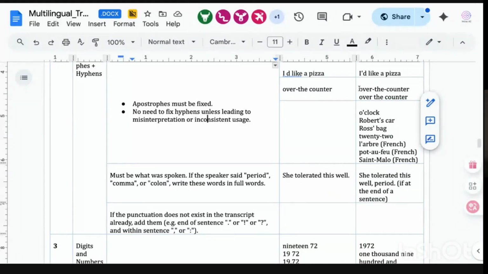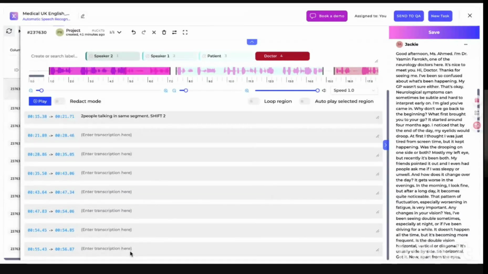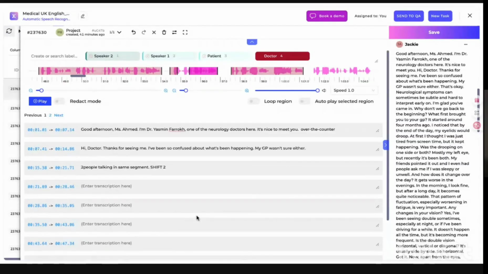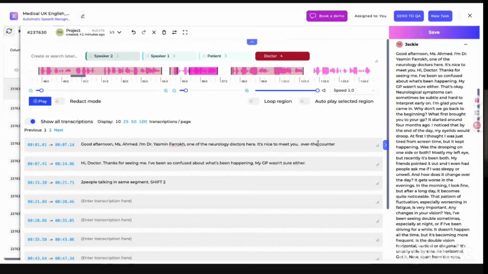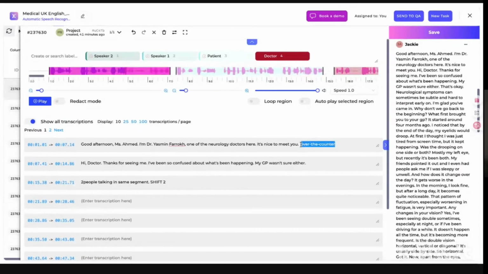So at the beginning of the audio, you use this word, right? Over-the-counter with hyphens. But at the end, you also use this, but without the hyphens. Then it is incorrect. You should be consistent with the form that you have chosen. If you have chosen over-the-counter with hyphens, then at the end it should be the same. It should be over-the-counter with hyphens also. Okay.